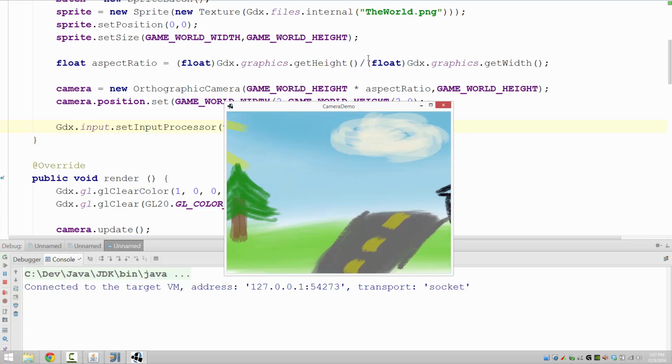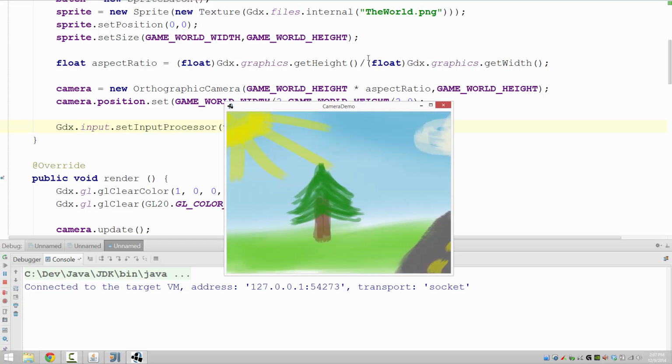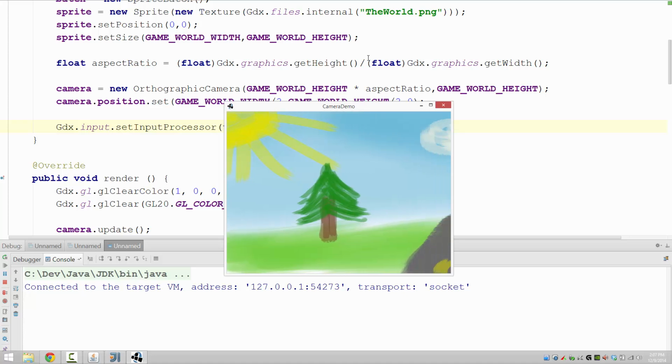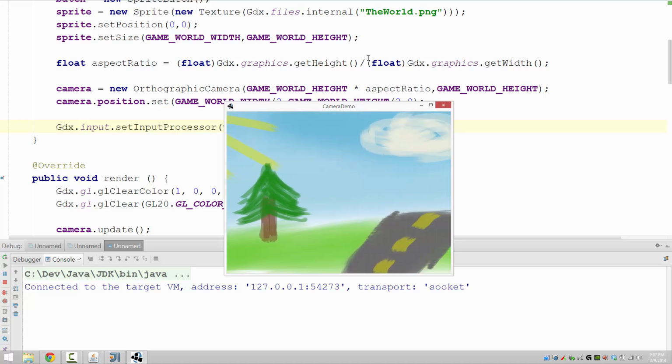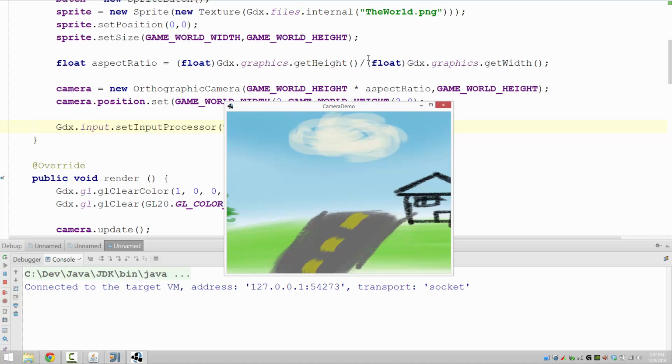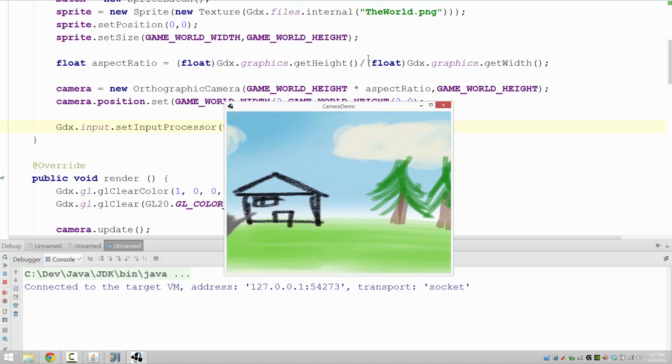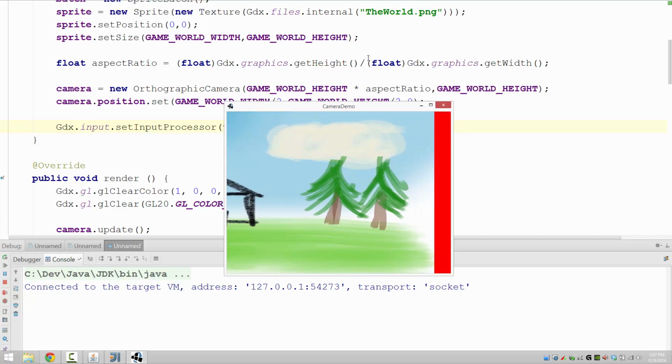left arrow, we can see the world pans to the left until we have nothing left to draw, which is where you're seeing the GL clear screen color being drawn where there's nothing there. And then if we pan our camera to the right, we shall eventually see the other side of the image. Yeah, any day now. There. So there's how you control a camera, adding it to the world, proportioning it relative to the aspect ratio.